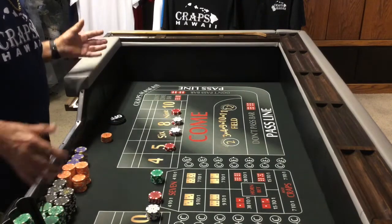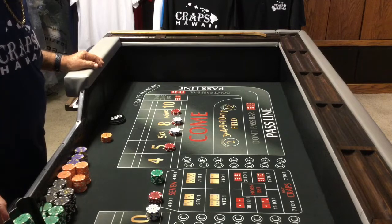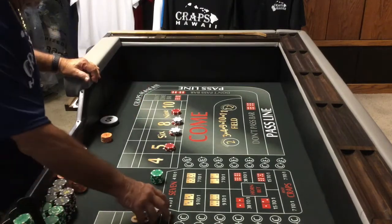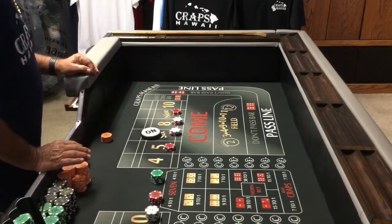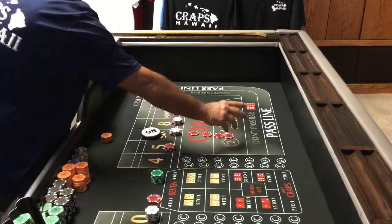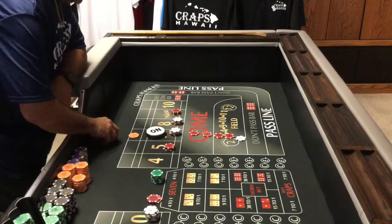In this strategy, we want to look for at least, I would say, 3 hits. I mean, you can press it up in 2 hits, but I want to look for at least 3 hits. So, okay, let's say we start off with 76 inside, and the shooter throws, let's say, a 6. At $18, a 6 or 8 will pay you $21. So that's his first point that he hits.